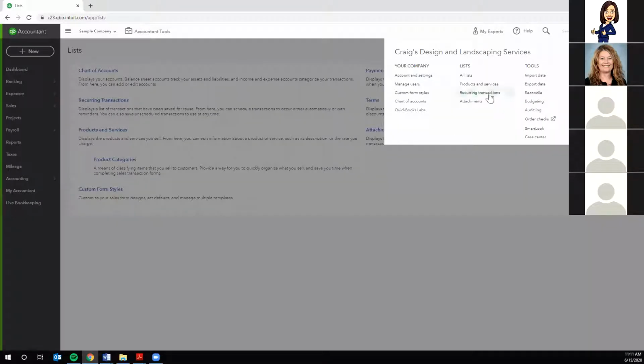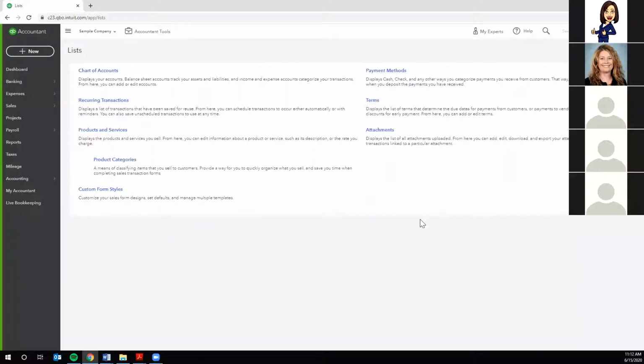You can also, under the lists, very quickly get to bank transactions or products and services up here. Under tools, reconcile is there, and budgeting. The audit log is there too. We'll come back, if we have time at the end, to briefly talk about the budgeting tool. It's pretty neat, being able to import previous year's data to start your budget and then plan for the next year there. We can also go over to the Quick Create, which is over on the upper left with a plus New.